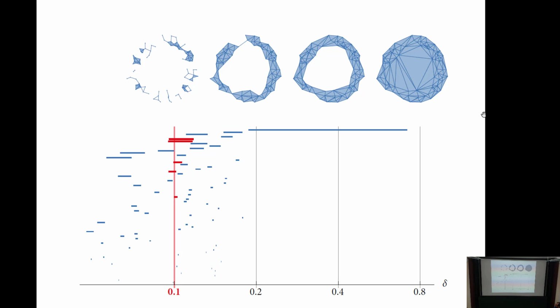The persistence barcode is simply a collection of intervals. The vertical orientation is not meaningful here. This is just for visualization. And the horizontal direction is the scale parameter direction. This is H1. This is H1, exactly, very good. So what we see here is only for H1. I look at the parameter value 0.1, 5 intervals contain this value, and this tells me that H1 is 5-dimensional.